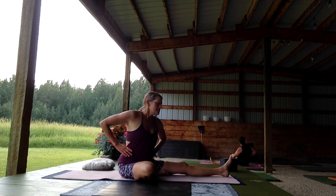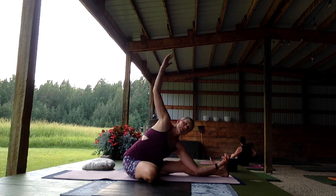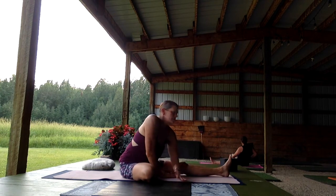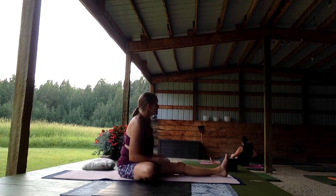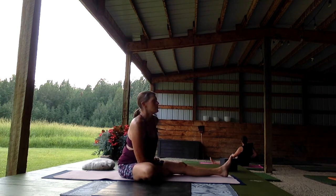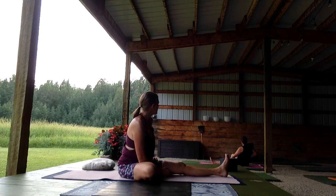So what we're doing here is we're really opening through that right side body and still trying to keep the left side body long, so we're not crunching into that left side body, keeping it long as we open through that right. And if you've got tight hips, you might even be feeling this in your right hip as well, maybe. Take one more breath in this Parivrtta Janu Sirsasana, or revolved head to knee pose.